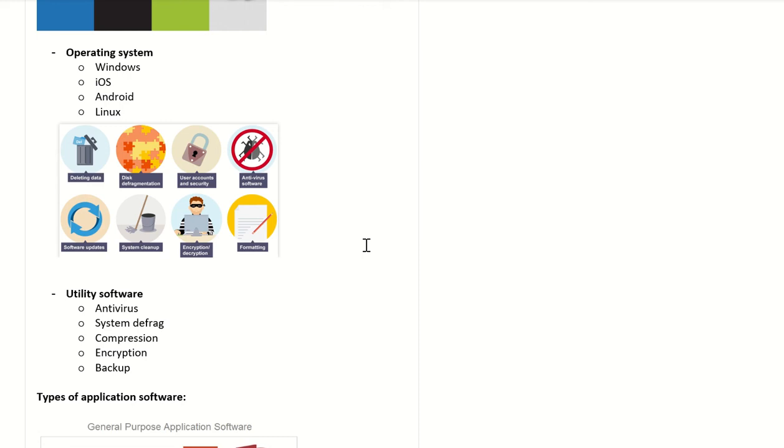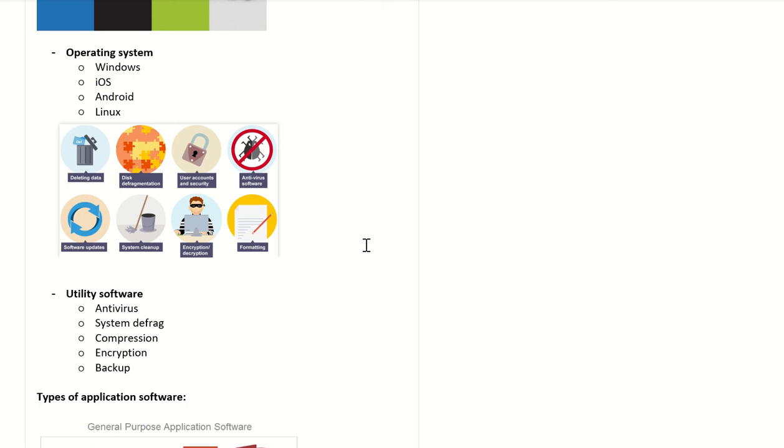If you want to check for viruses, you use antivirus software. That again is utility software. Encryption, when you're sending things to and from your computer, again, that's done by utility software. And disk defrag as well. When we want to save space in our computer and make sure we're making the best use of our hard drives, that again is done by the utility software.